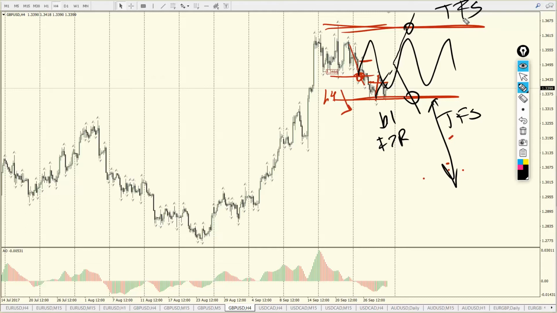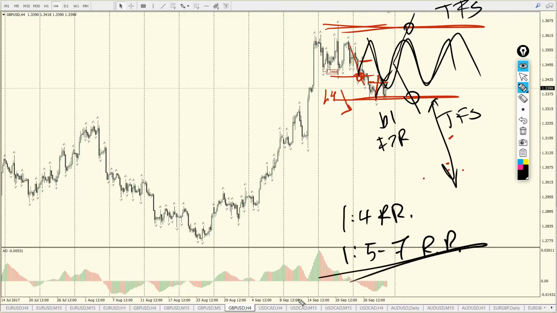As you probably know already, I don't trade inside a flat phase. For me, flat is the place to avoid, and I try to find trends, because in trends I can take out a 1 to 4 risk ratio, or I try to look for 1 to 5 to 7 risk ratio. I think with that ratio you can have much more success and much more chance to earn some good money with Forex trading. So that's the idea with the British pound. We'll see if any of those reference points will be broken.